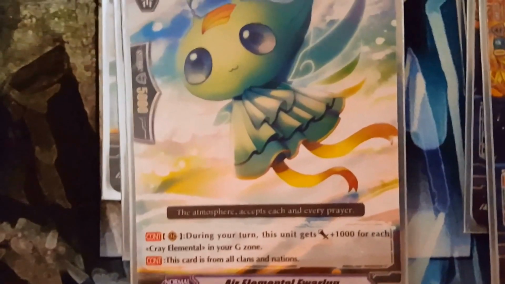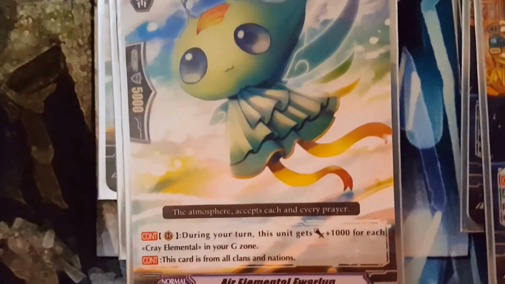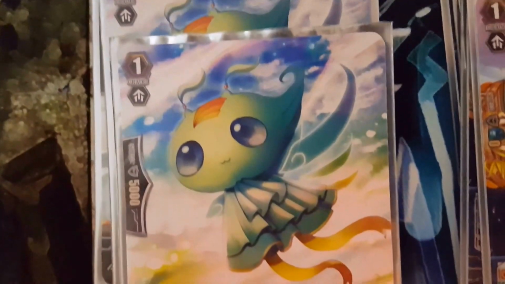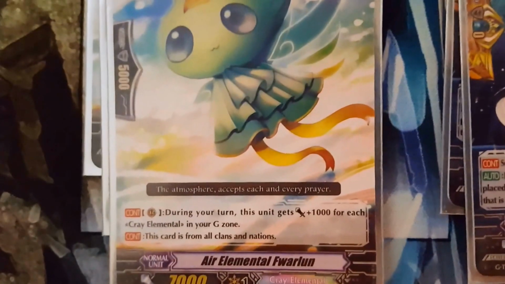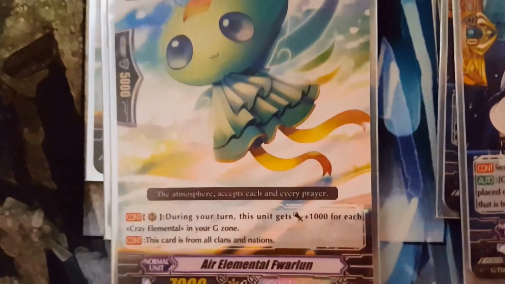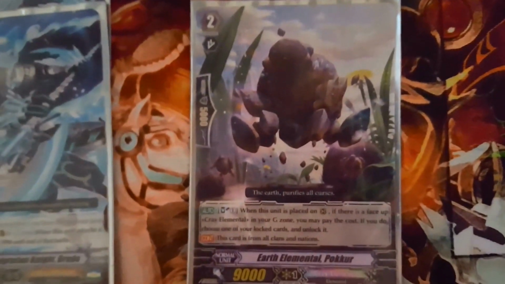This card actually was MVP for me a lot of games when I was playing in Chicago, because a lot of the games in Chicago ended up going to turn 8, turn 9, where I actually ran out of Madew and then used Blizza, and then this card just became a ridiculous 13k static booster. That's pretty nuts.